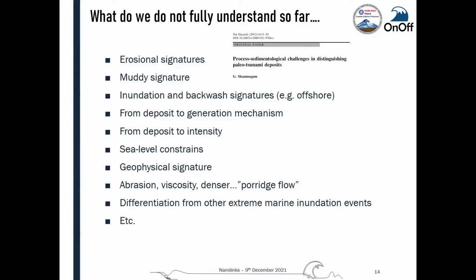And what I think would be a key issue, and that can allow us to differentiate tsunami from storm events, for example, is that when we look at the images from Japan, we see that the tsunami water was really full of sediment, really dark. So maybe the physics are not like water flowing with a few grains, like we have in storms, but more like porridge. It's a very dense water flow loaded with sediments. And of course, the imprints that we will see in sediments, the abrasion that we will see on foraminifera tests, will be different, in my opinion. And that has also been discussed already in some of the previous papers.